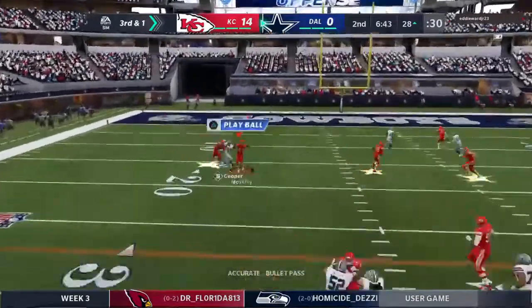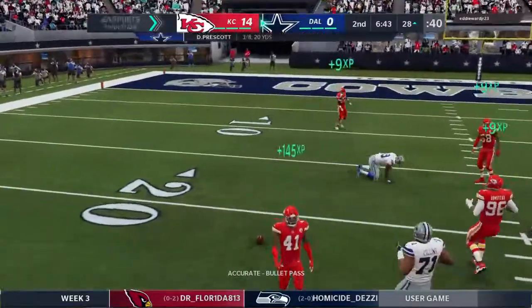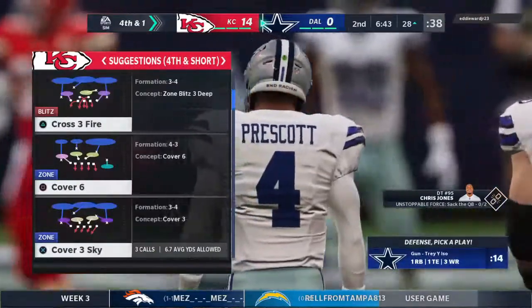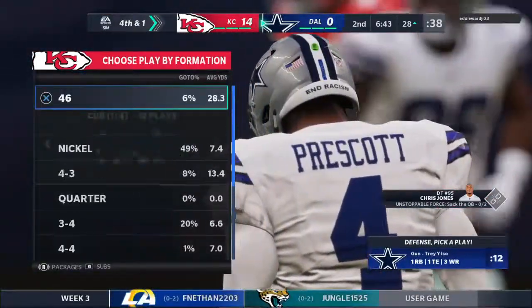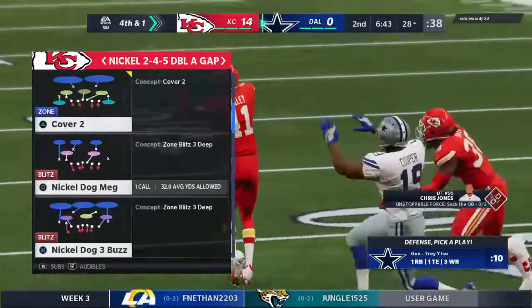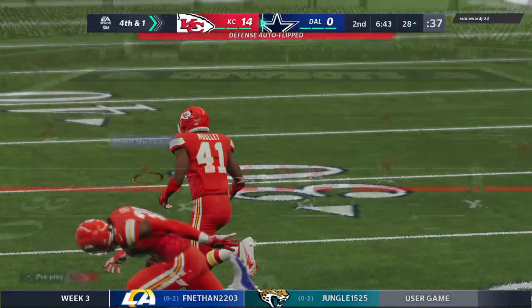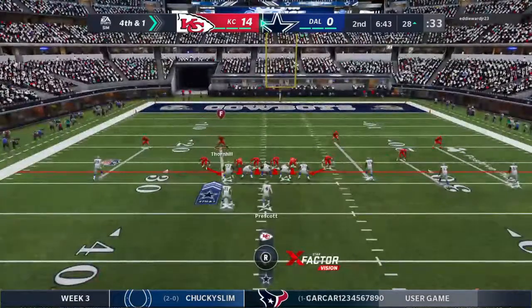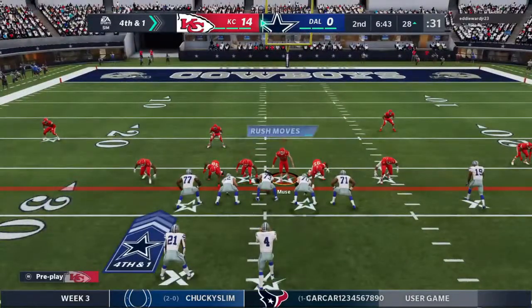Prescott from the gun on 3rd. The Kansas City defense tough to throw on there. And now it's 4th down. So 2 3rd down conversions on this drive, but not able to get a 3rd. And now they deal with 4th down. They'll pass up a field goal attempt. It would have been a 45-yarder. Now they'll go for it on 4th.